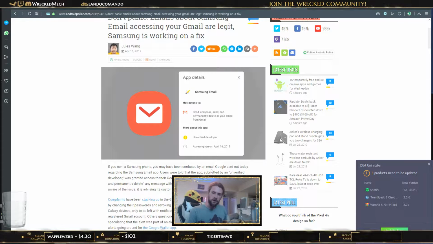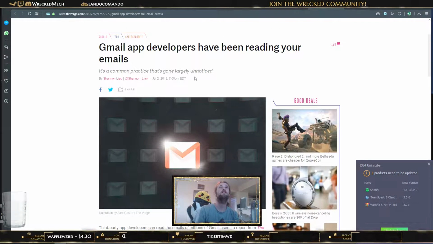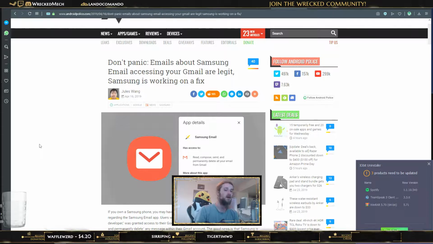You just push them a little bit and they freak out. And I just don't understand why, it's apparent that in this article they say that they're all vetted third-party developers. Again, this one is July 2nd, 2018, and this is April 16th, 2019.